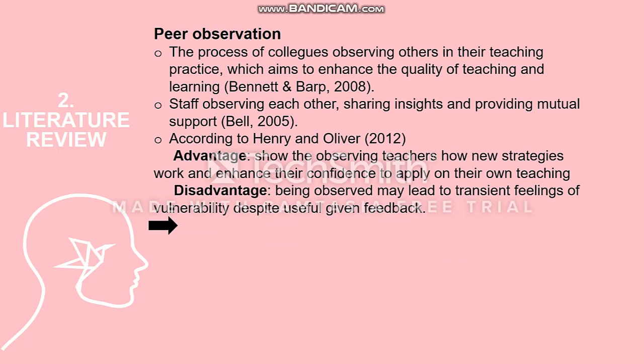the traditional view of the process also includes an assumption that colleagues can learn effectively from each other's explicit, constructive feedback and others' teaching. As cited by Henry and Oliver in 2012, lecturers involved in peer observation as part of a formal teacher development program conclude that observing a colleague teach can both show the observing teachers how new strategies work and enhance their confidence to apply them in their own teaching. Observing a colleague teach can also affirm successful aspects of the observer's approach.